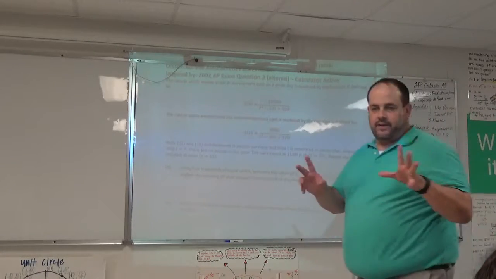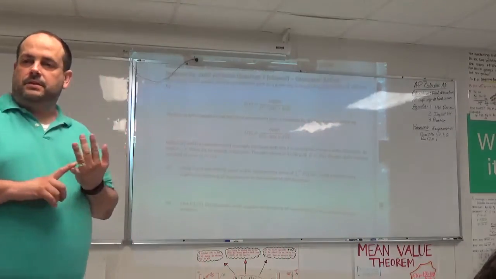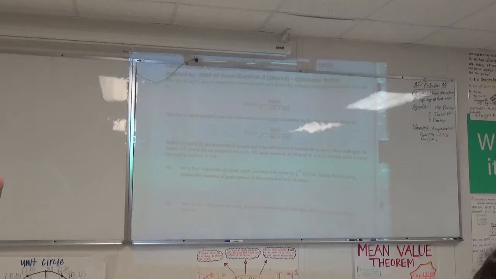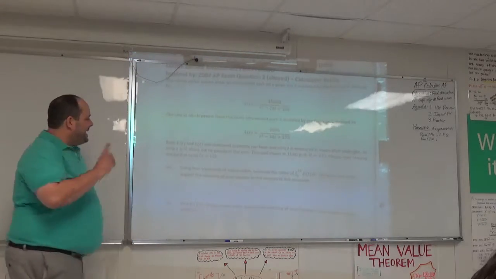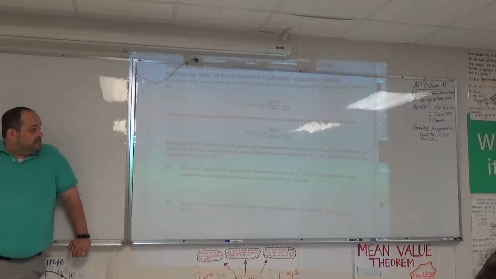All right, so let's have a quick conversation about this. We know we've got people entering the park at a particular rate, we've got people leaving the park at a particular rate, we've got multiple rate functions that we're going to have to juggle here. Is there anything in the problem that you think some people are going to struggle with? Maybe not you in particular, but others might struggle with when they see this problem for the first time. Celeste, what's something that you're looking at?